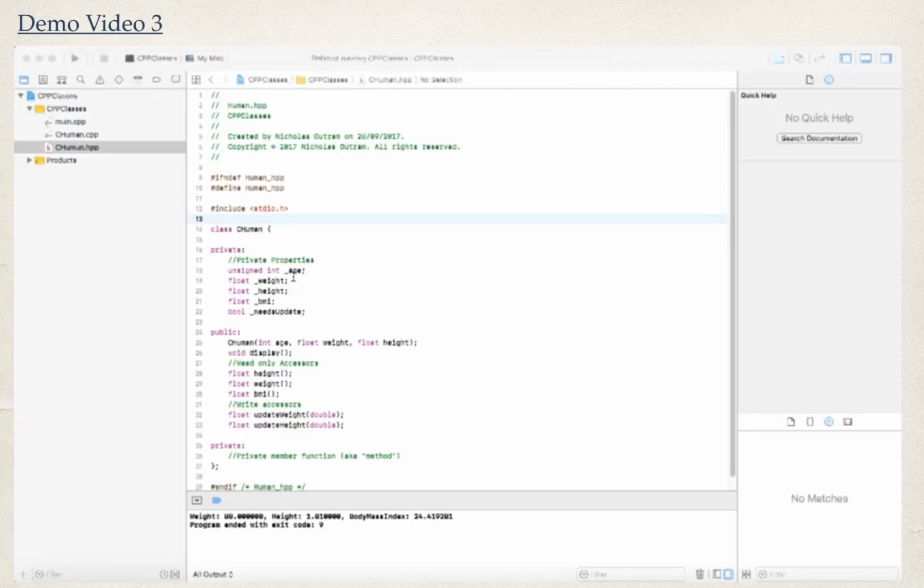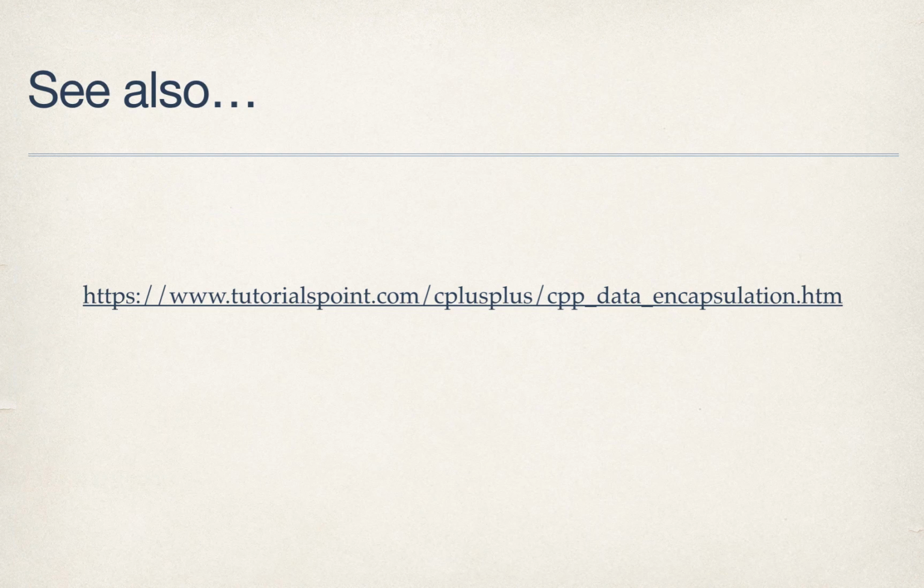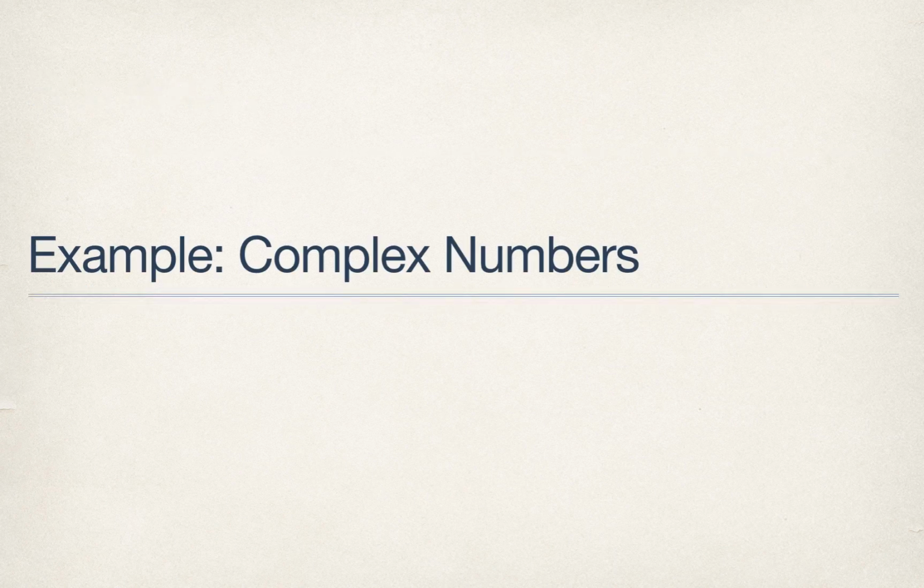Now, there's a video demo here of that very example. I suggest you watch that one. We see it working in action. If you want to know a bit more about data encapsulation in classes, there's a nice link you can have a look at. There's also a video on Panopto that uses classes for complex numbers, which is very nice, and you'll see some of the more interesting features. Go and check out that video. It's on the Panopto repository on your module site.